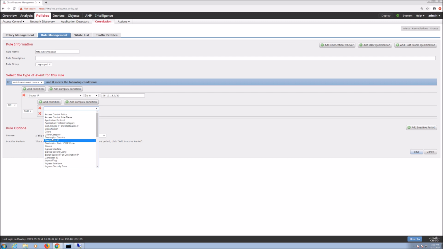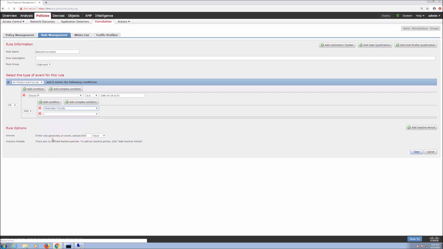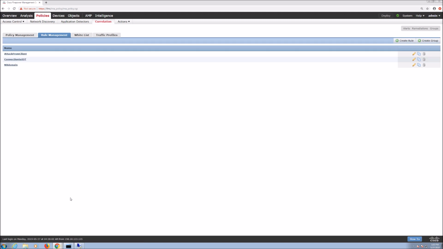So you can make these rules a little bit more defined or a little more complex, right? And just say, you know what, maybe the source IP address is this, and maybe the destination country is from, or source country is from, right? And you can add these in with and, or, etc. We're not going to make any changes to it. We're just looking at that source IP network and any intrusions that might happen there.